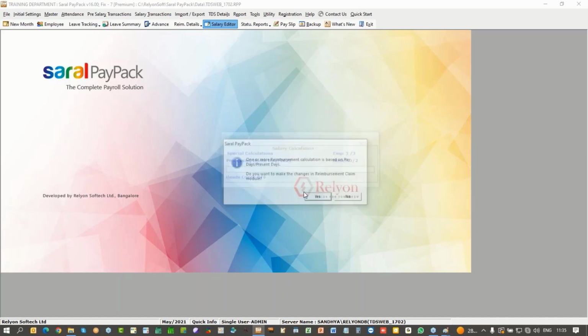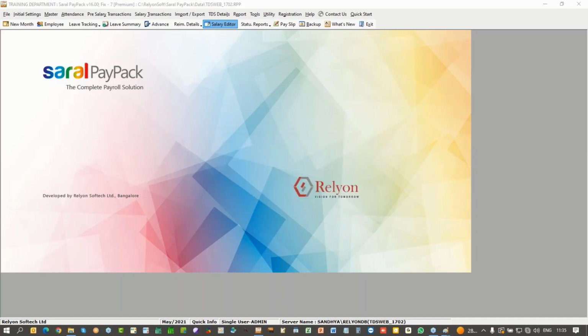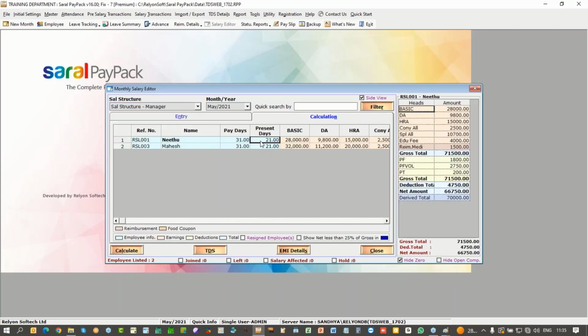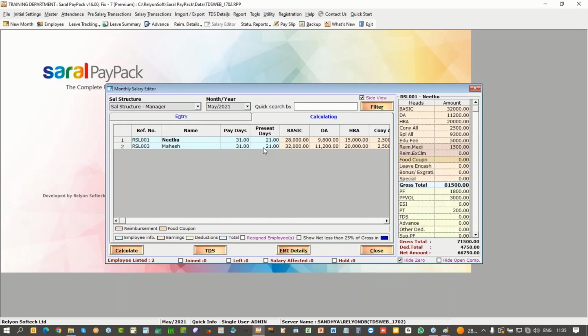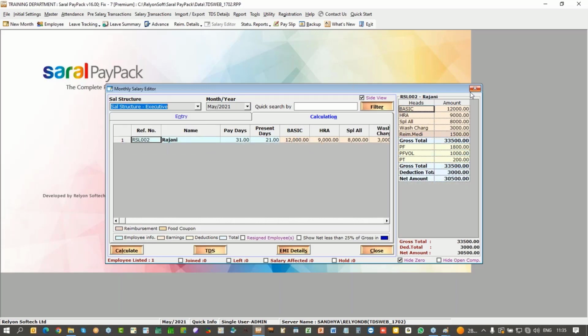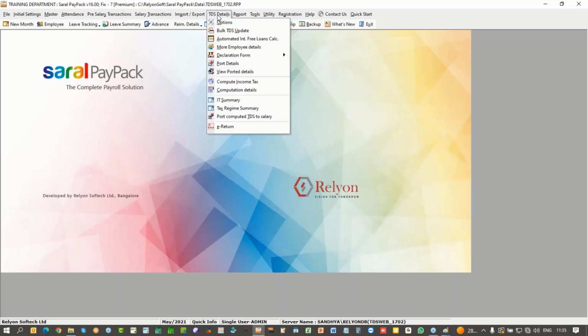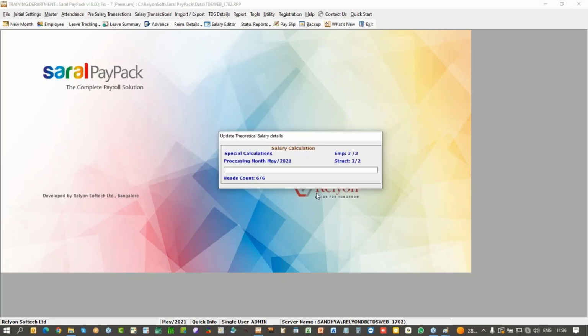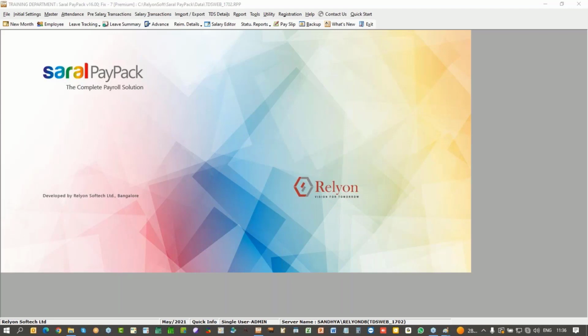The leave tracking, everything will take place, and later on the values will be counted. Here you can see currently the TDS is not calculated. There is no TDS as of now because my TDS porting is not yet done. So for calculating the TDS, I have to go back again through the same process, port details. So I'll port the details.